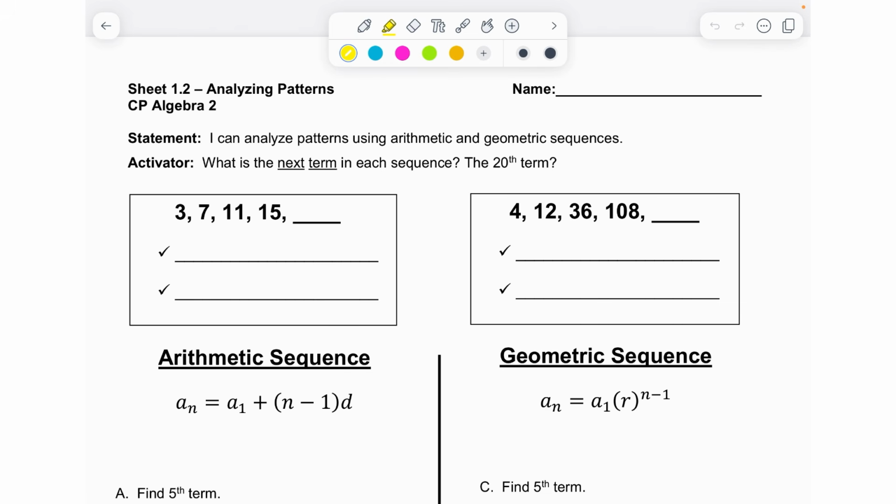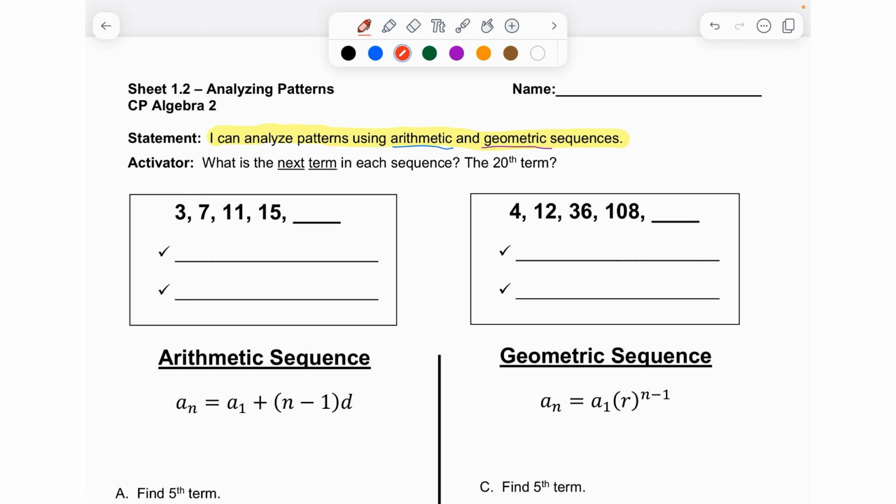There's some special patterns in math, as you can see from today's statement. Apparently we can analyze a pattern using arithmetic or geometric sequences. Now, there may be a few words in here that you're not sure of. How about the first word we see there, arithmetic? Well, first off, that is actually how you pronounce it, not arithmetic, but in this kind of topic, it's arithmetic. Well, there's also geometric. Now, you know the word geometry, but it turns out that geometric is really just a certain kind of pattern.